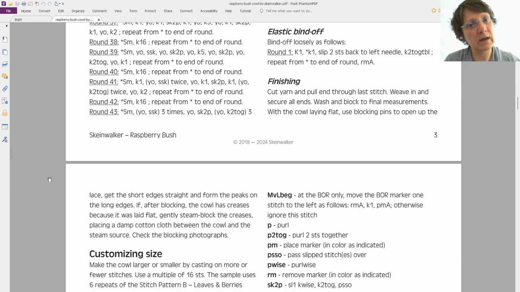And this is kind of important if you want to achieve the same look as I did. So blocking is just a very small paragraph of the pattern, but it's actually a very important step for your project.